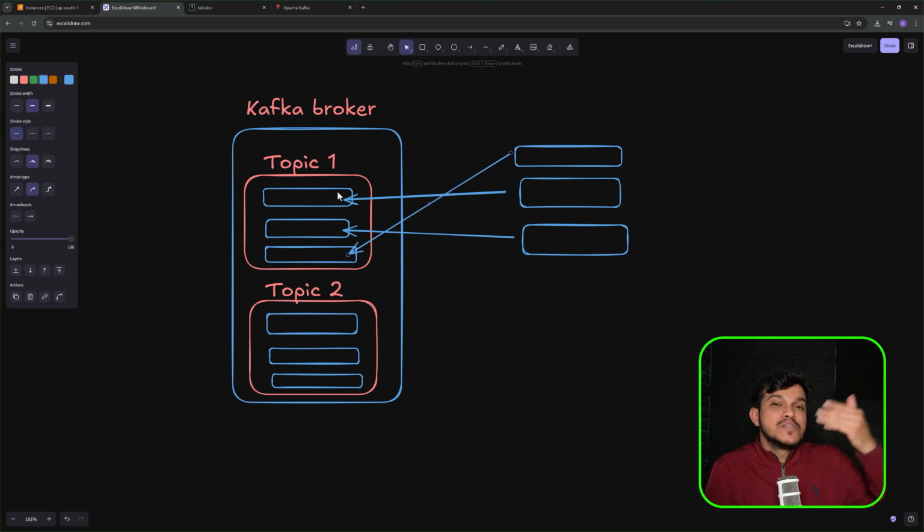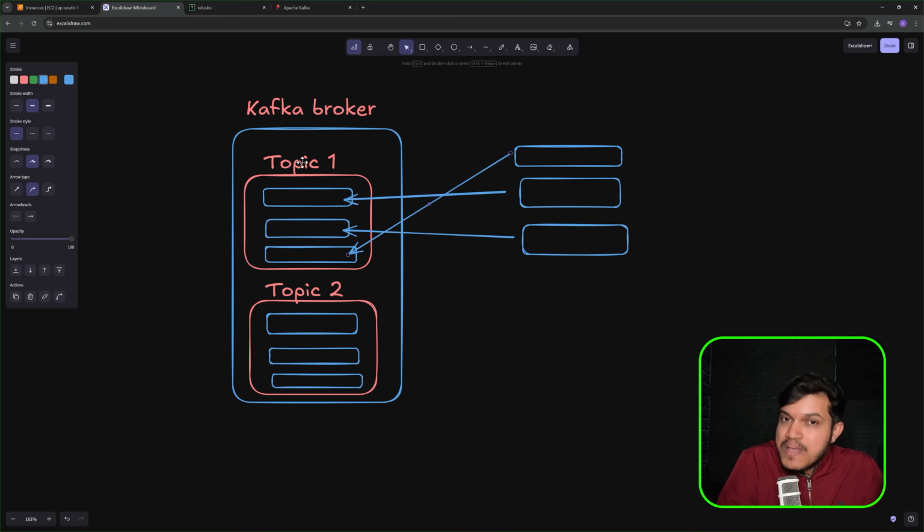Then the process will be slow. It will not be able to achieve parallel processing, and it will be difficult to manage the large data, and the system will become slow. Kafka is a specialist in fast processing. Kafka is a specialist in real-time data streaming, right? How will all these things be achieved? That is what we are trying to understand here.